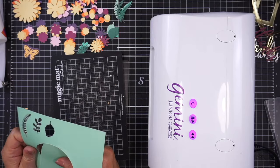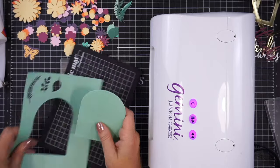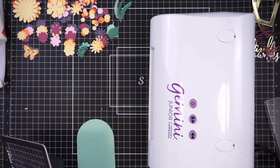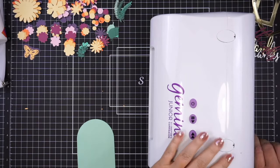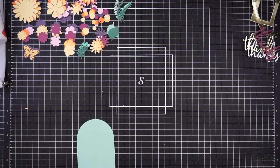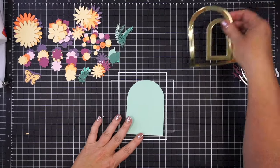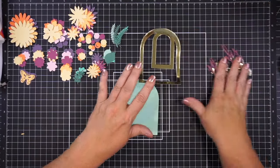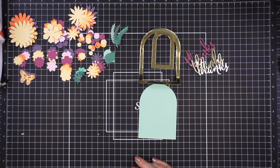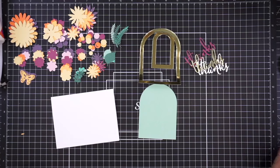So just a quick recap, you should have all of your floral die cuts, the one butterfly, the 2 arch frames, the light green arch background, the dark green background panel, your card base, and then one gold piece of paper for your background. Oh, and don't forget your thanks sentiments. I almost forgot those.